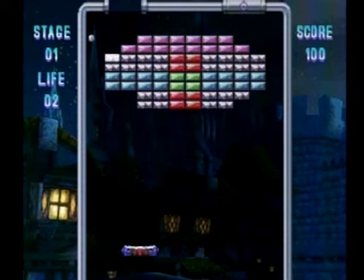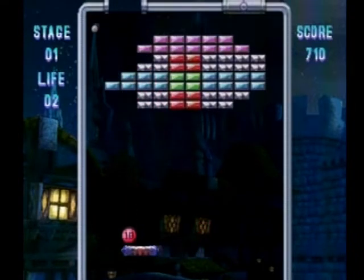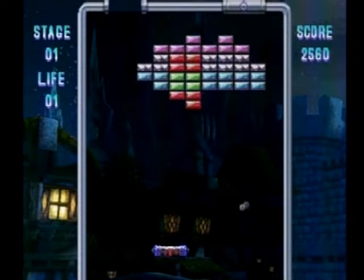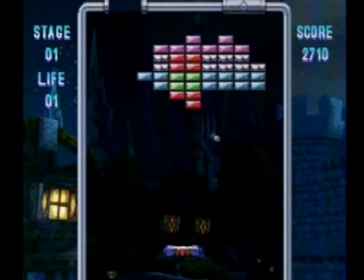To be fair, it's not a bad looking breakout clone, and it seems to play rather nicely. You have some power-ups here and there, some bonus points, and some awkward sound effects. If this were being played with a paddle controller or even a computer mouse, this would be somewhat fun, but it's with a stiff D-pad. It's playable, but not preferable, and that's pretty much all I've got to say about that.